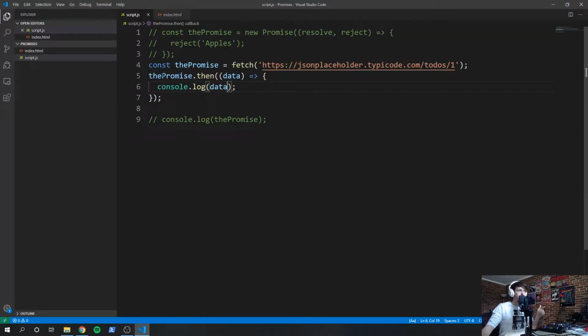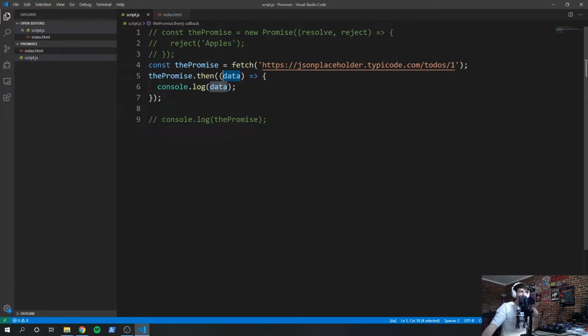So let's take a look here. We're calling fetch. Fetch takes a URL, and it returns a promise. The asynchronous action here is the HTTP request. It goes out and it gets the data and it comes back. And when it comes back successfully, it runs this function that we're passing to then. Then this data variable is the data, the success that's passed in.